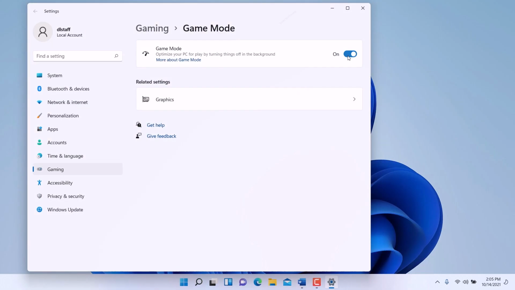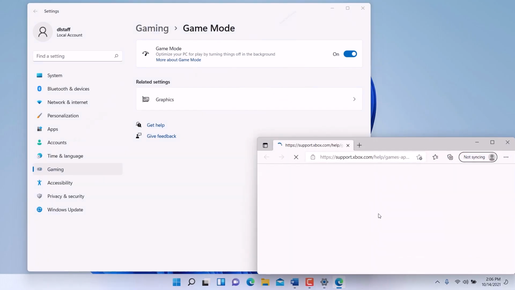You can go ahead and enable this, turn this on. As you're enabling gaming mode, you really shouldn't have to touch the graphics settings area, but that's just in case you're tech savvy enough to know what to change and how to set it. But typically you just enable this, and then you can learn more about this.